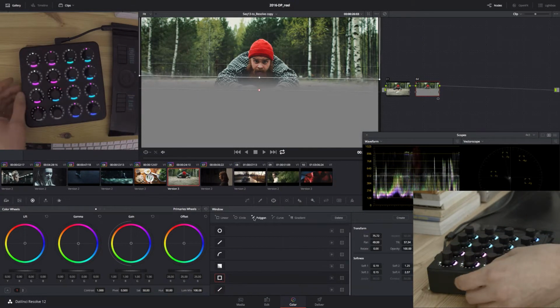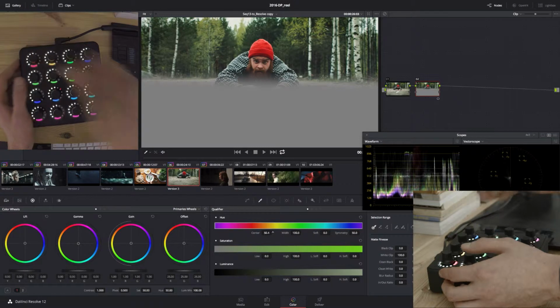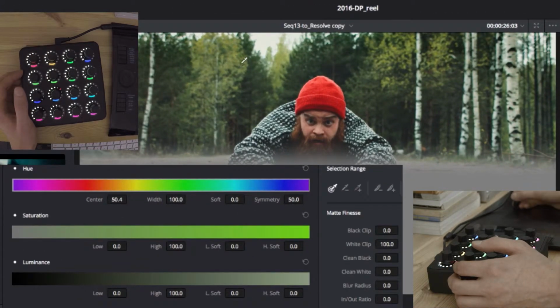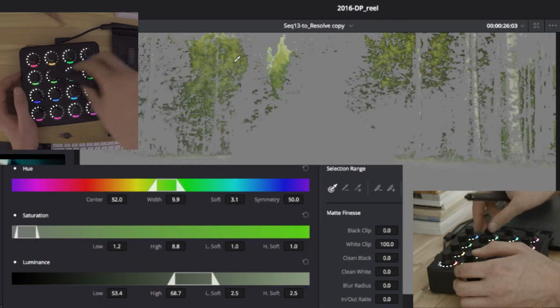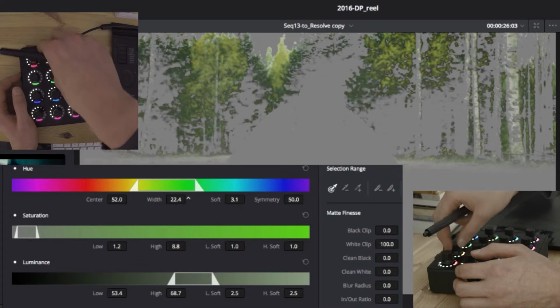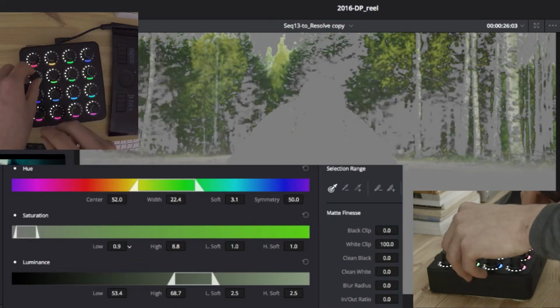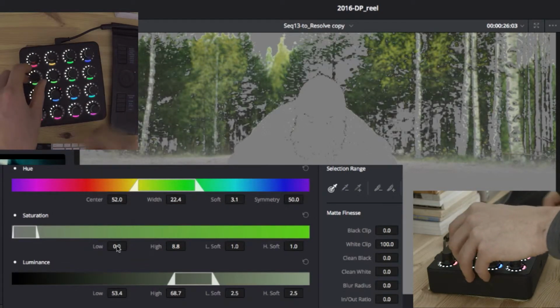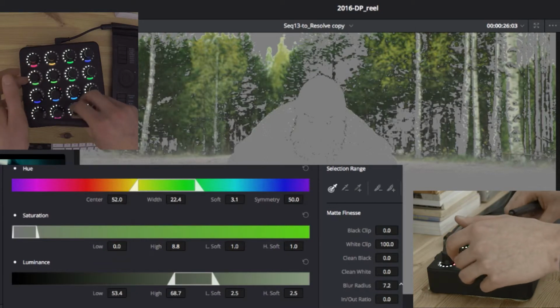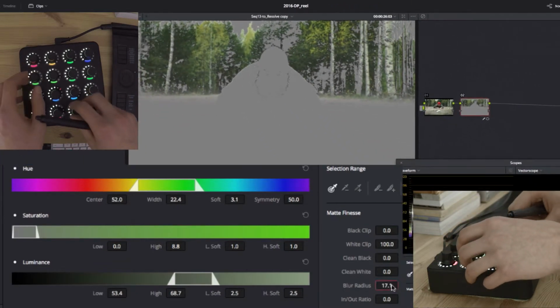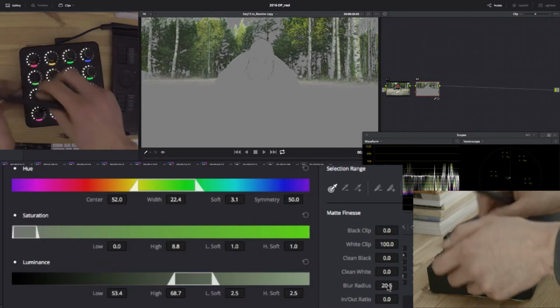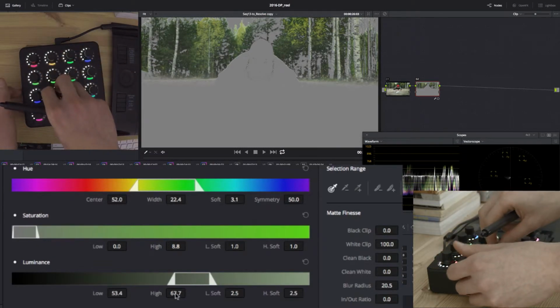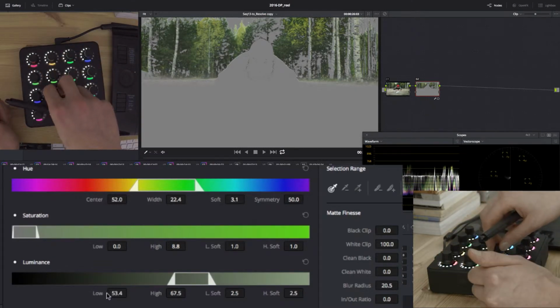Oops, wrong button. Qualifiers. And the width, saturation, blur radius. Bring the luminance a little bit down so that it doesn't affect the sky so much.